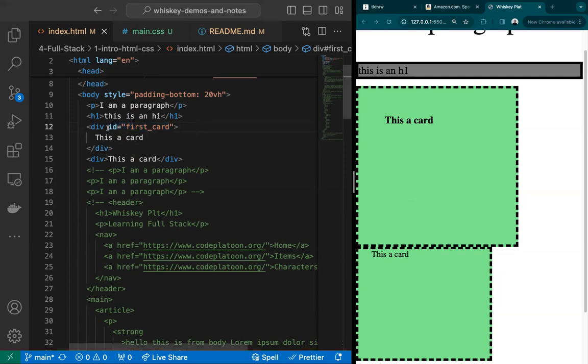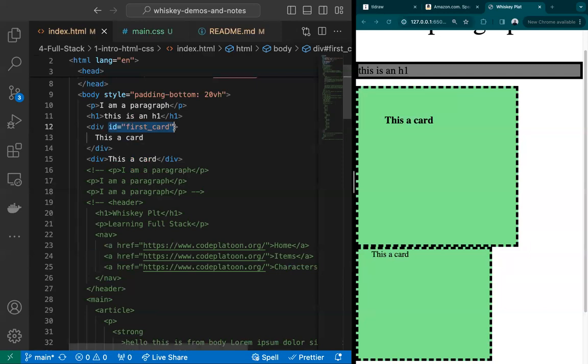Now, it's very important to remember that IDs are for one specific element. You do not want to utilize the same ID for multiple elements. We'll see the importance behind that later on. Specific frameworks won't allow you to do it, even if you wanted to, but HTML will allow it.